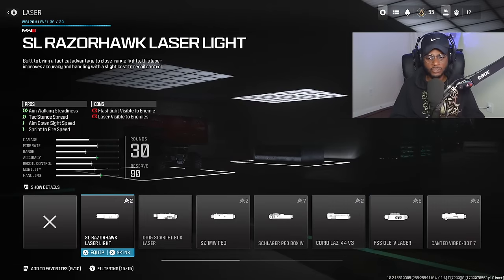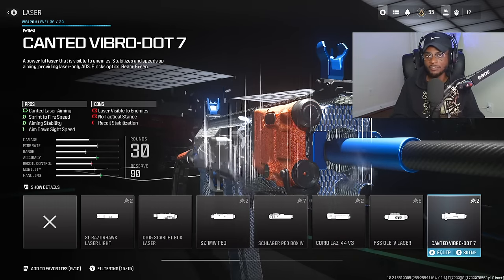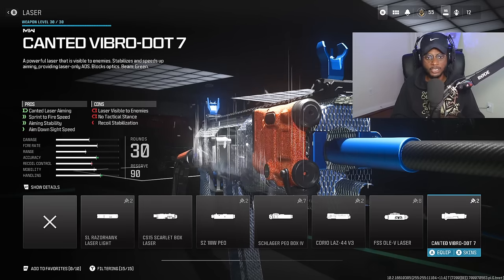Now we're gonna be skipping over the laser. These are gonna be completely irrelevant. Nothing has changed here. These are probably gonna be relevant the entire year here in this game because they're not gonna work for a lot of these mid to long range assault rifles.